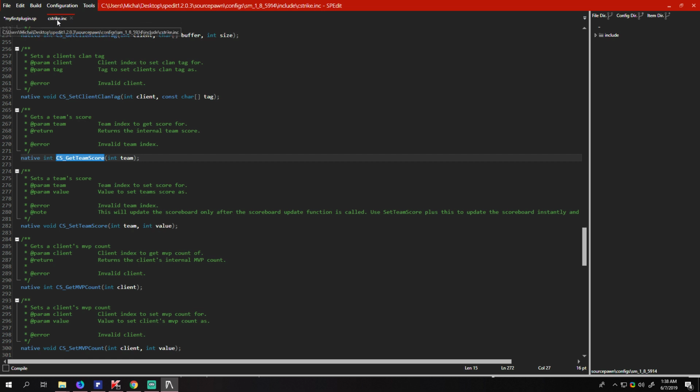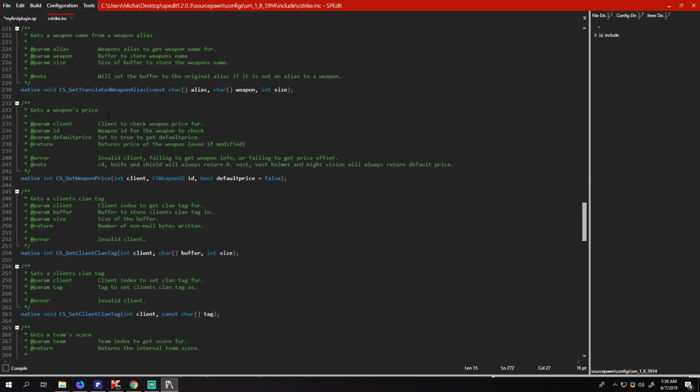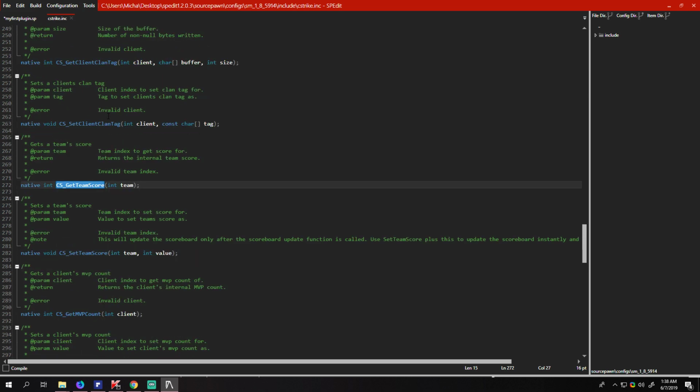You don't have to install it or do anything. It ships with SourceMod by default. But if you include cstrike and then try to use it in a game like Team Fortress 2, it won't load. That makes sense because everything here doesn't apply to Team Fortress 2, which is why they're prefixed with CS underscore.